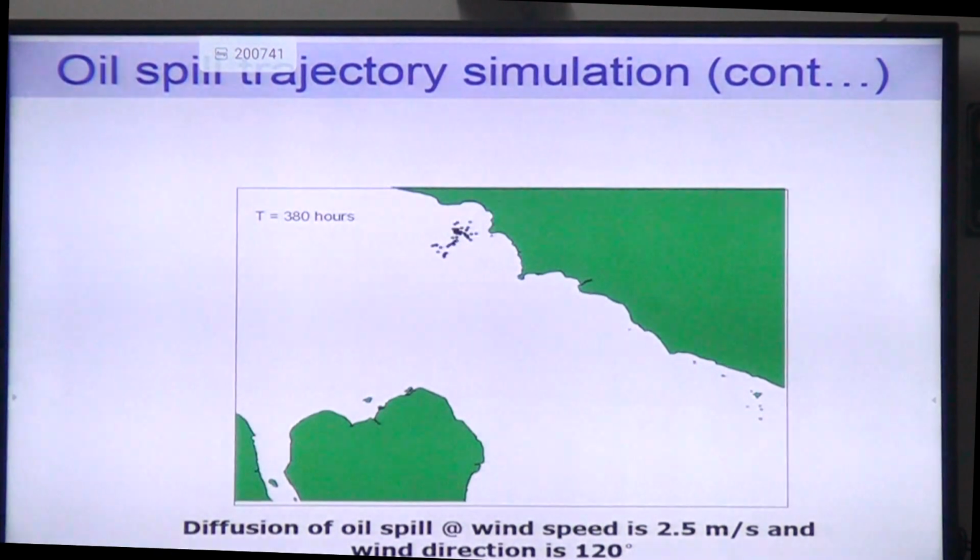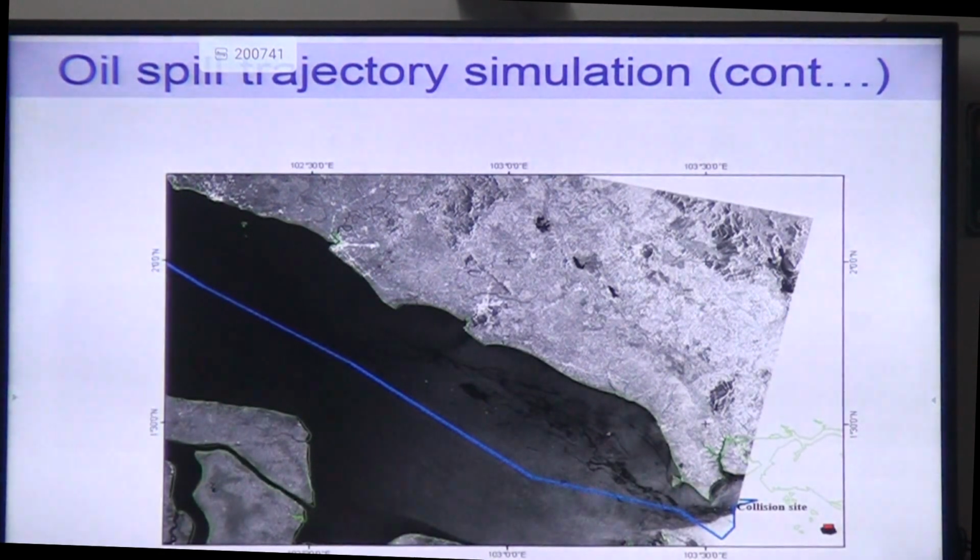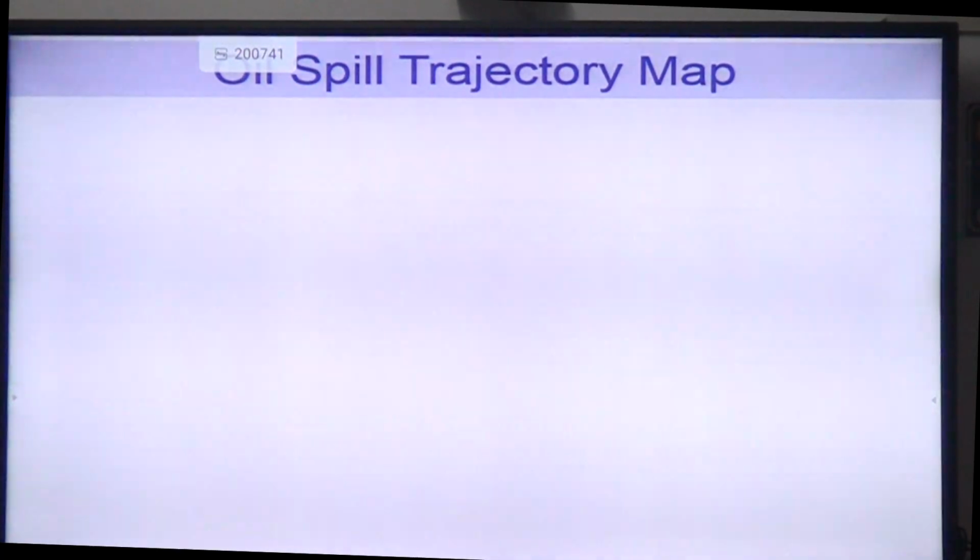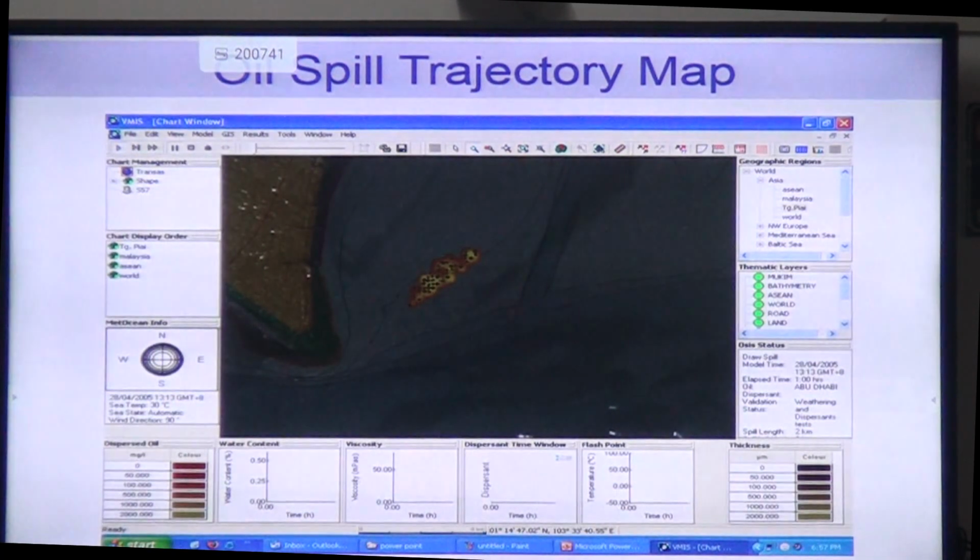Now understand? I'm just showcasing something else. This was the collision site, and we simulated the path, our spinning route, and when it reaches the shore. There is a special software that we developed, and we started working on it just for this particular purpose. You can see the location of this field, and how in real time it moves and where it is in the solar system.